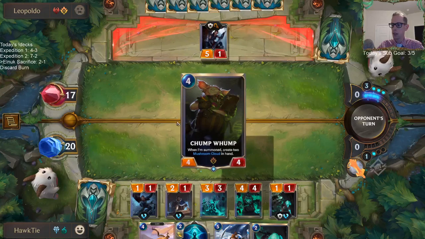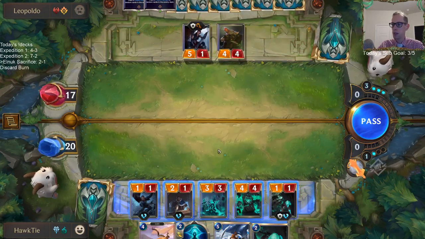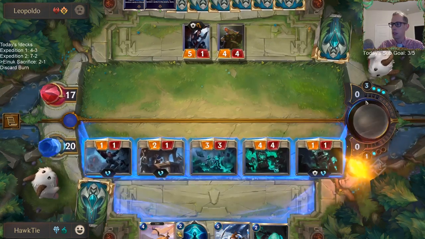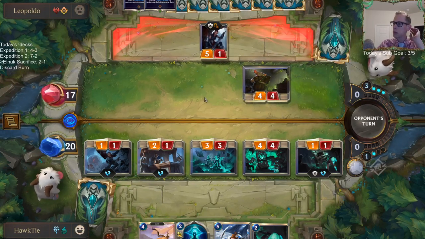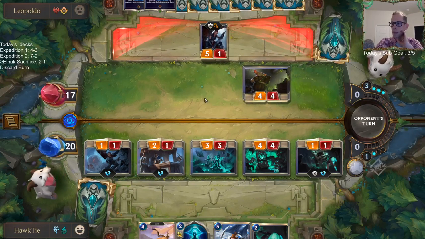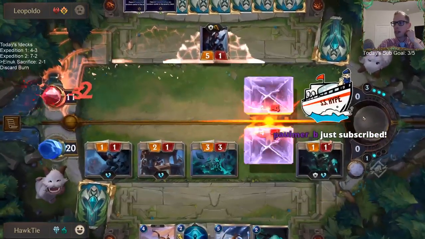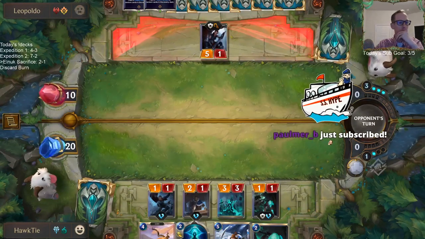The Glory Seeker. I got ways to find me mushroom. Chump Womp is so good. Man, that card's great. Let's get out of here. Excuse you. Oh, I love that. Yeah, I love that. I'm glad they're not just, you know, killing my 3-3 for free with that.